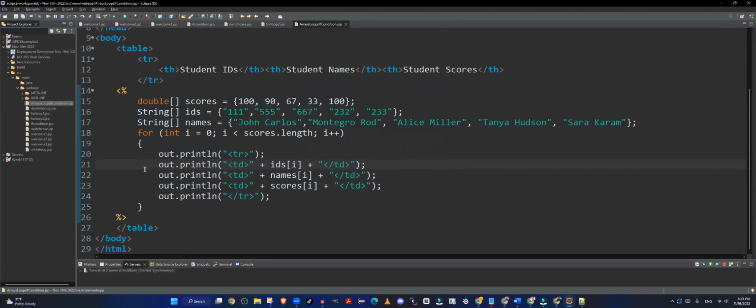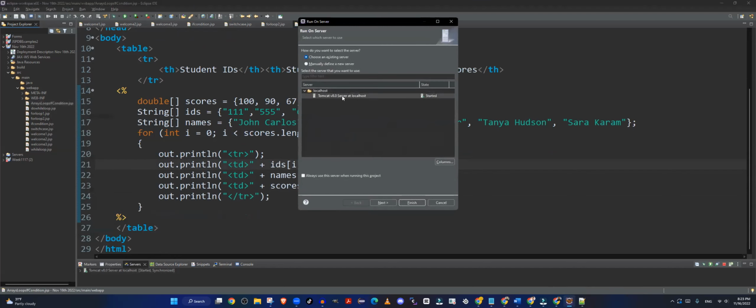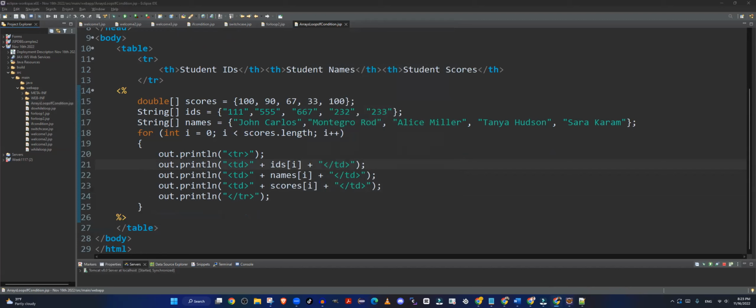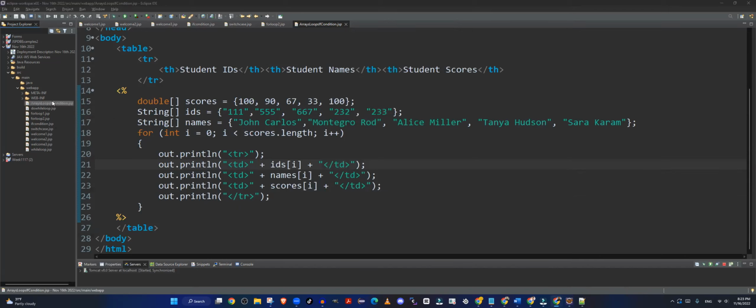What's going on here? Run as run on server. Okay, so here I have the output.